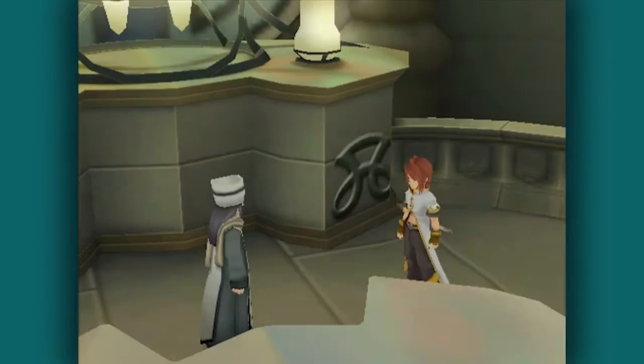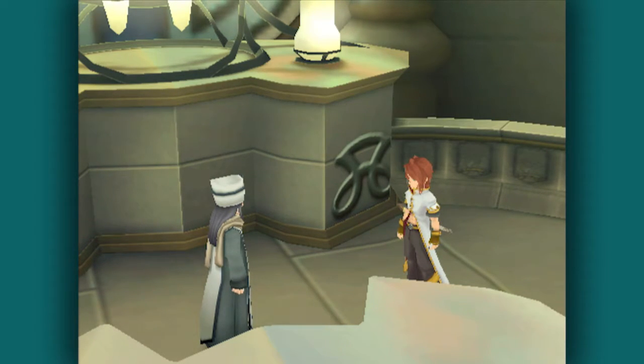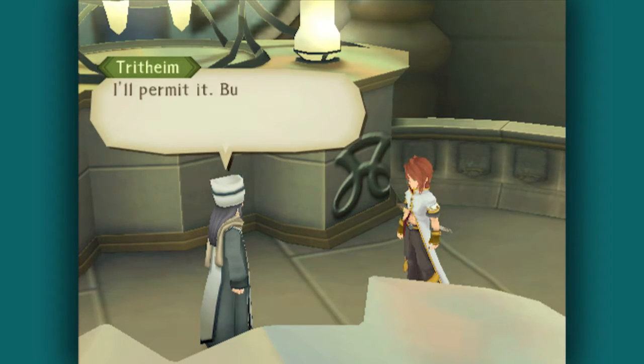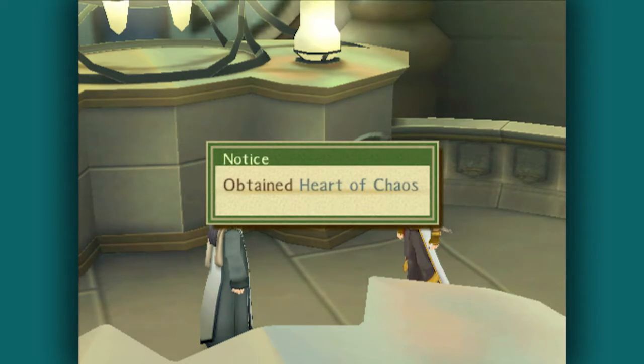A catalyst for the planetary phonic art in Phonon Master Evanos' belongings? Would it be possible to borrow it? Very well. I'll permit it, but please be certain to return it once everything is finished. Sure thing, Trithium. I told you my name is Tritheim.